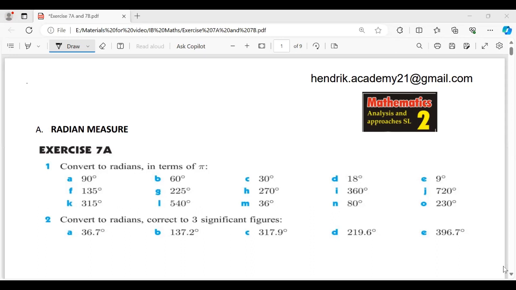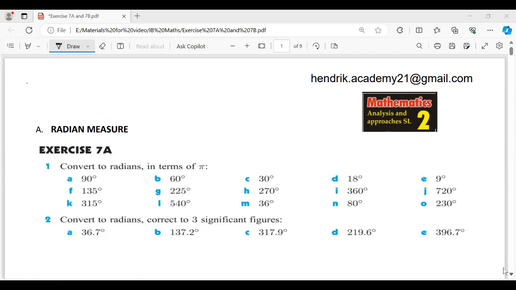Right. Let me start from number one regarding radian and measure. This exercise 7A, regarding radian measuring, how to measure radians, how to convert radians into degrees, and how to convert degrees into radians. All right. Let me start with number one. I'm gonna answer number one until number six, and after that, I will continue with exercise 7B. So, for several questions, I will not answer. That becomes your homework. I'm gonna skip, and I'm gonna explain how to find the solution.